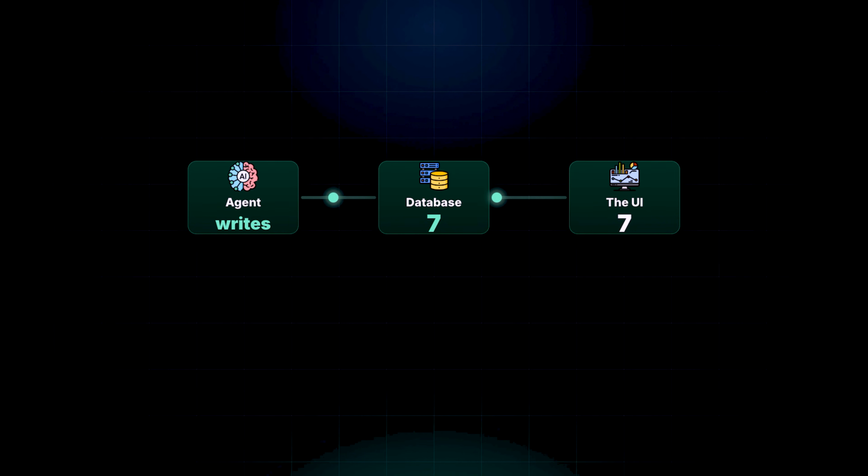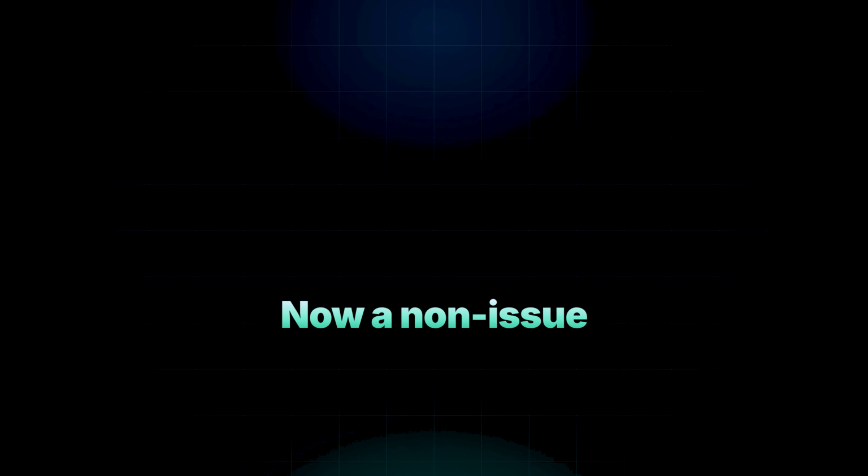The moment the agent writes to the database, the UI is going to update automatically, because the sync, like I talked about, is in fact baked into the architecture. It's not bolted on top or added as an afterthought. It turns a massive engineering headache into a non-issue, which is a very big deal. And so we can focus on shipping AI agents rather than focusing on hard backend engineering problems that are already solved. And as a senior engineer, I don't want to even write the backend implementation anymore.